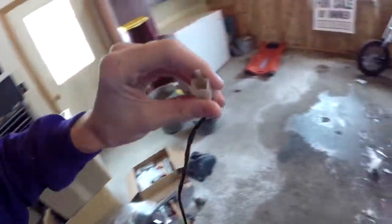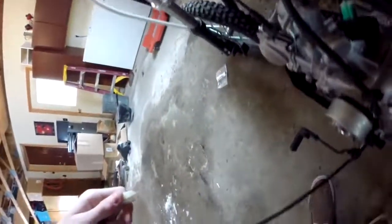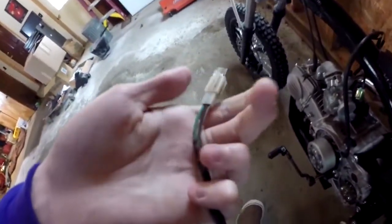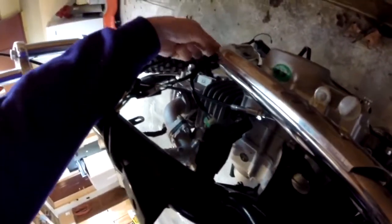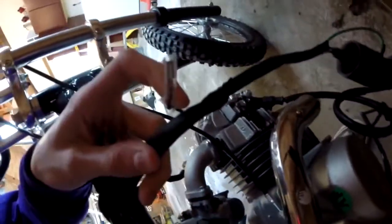Because it has those two things and it has like a clip like that. And I don't think there's one of those types of clips on this anywhere, so it might just be these. I don't think these are for lighting, it might be — I have no idea. It's black and green — well, there's black and green. I don't know. So I might have to look it up or figure this out somehow. There's just that green and the black. The green is that weird, like a ground almost.